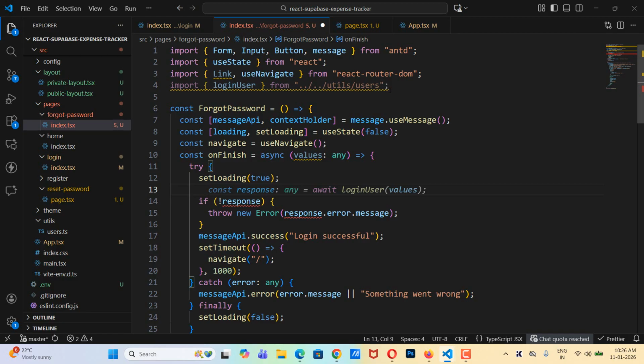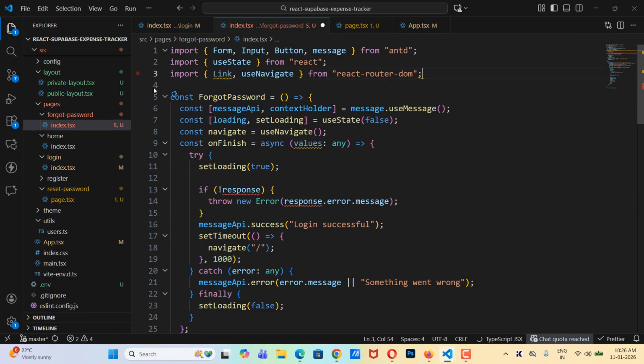Here, we don't need this function, we don't need this link as well, okay.